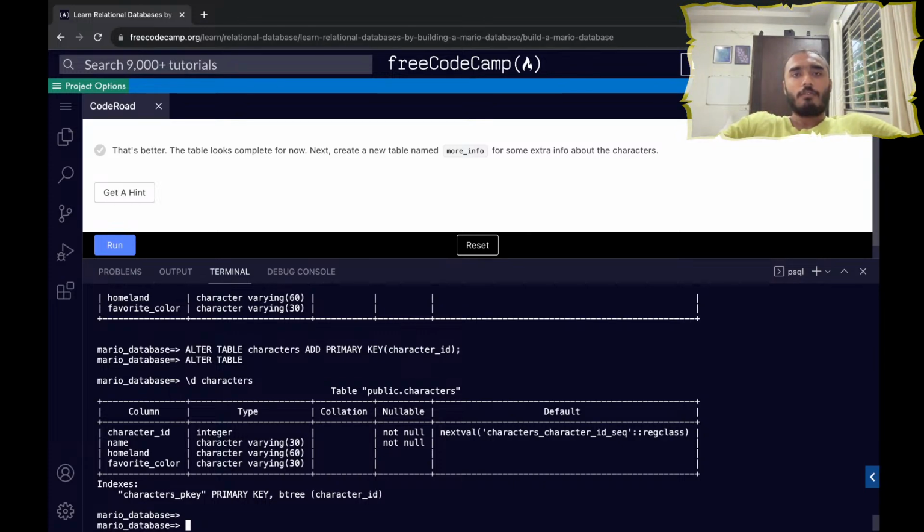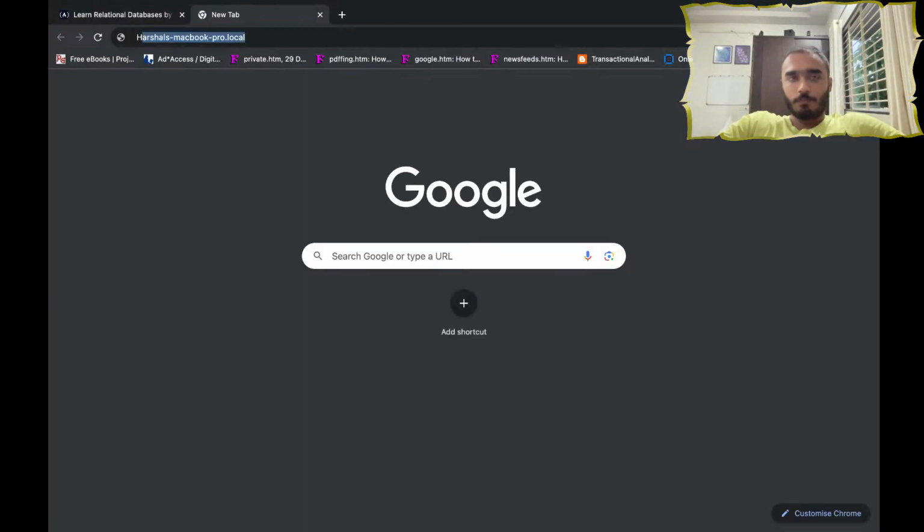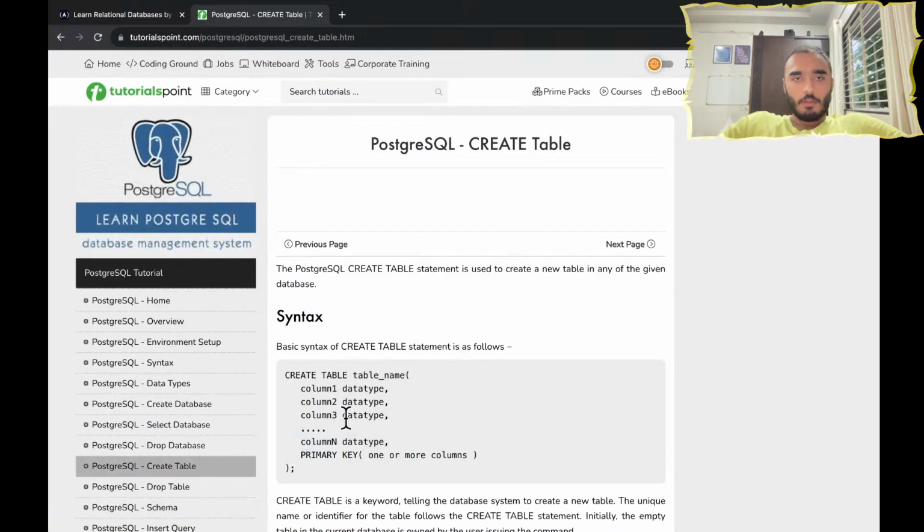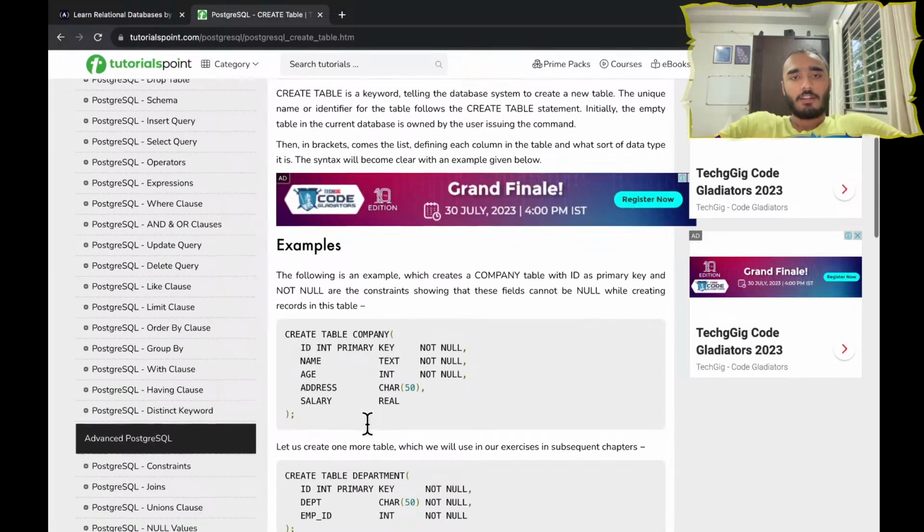Next, create a table named more_info for some extra info about the characters. How do we create a table again? Do I simply write create table? I forgot. In Postgres. Yep, you simply write create table.